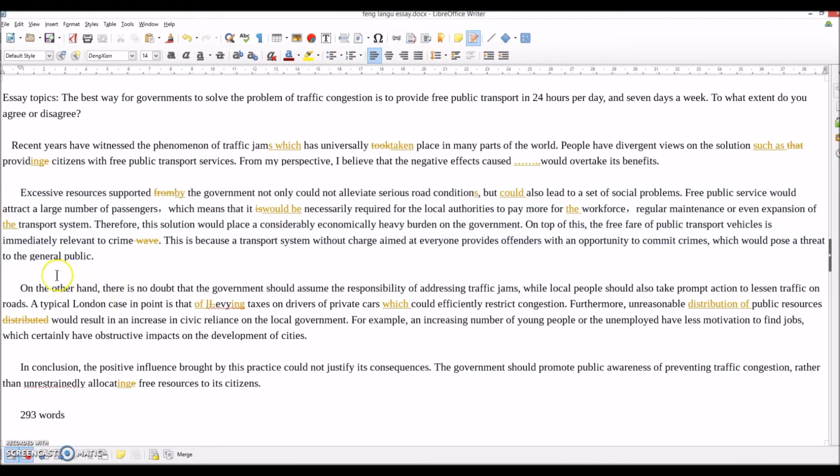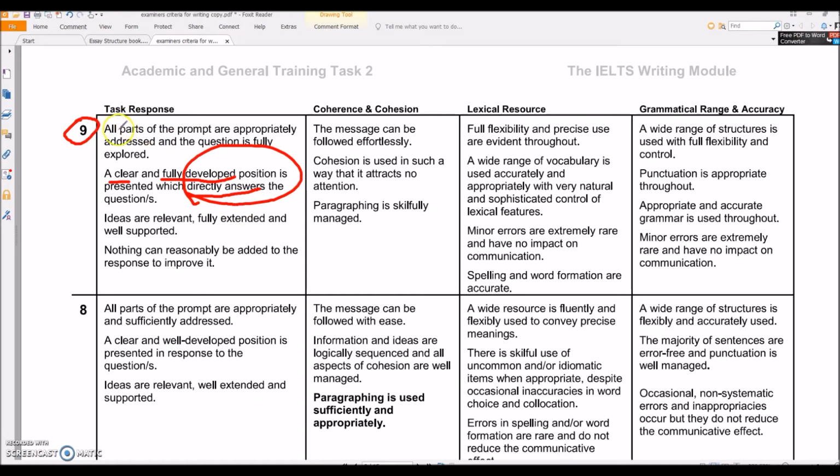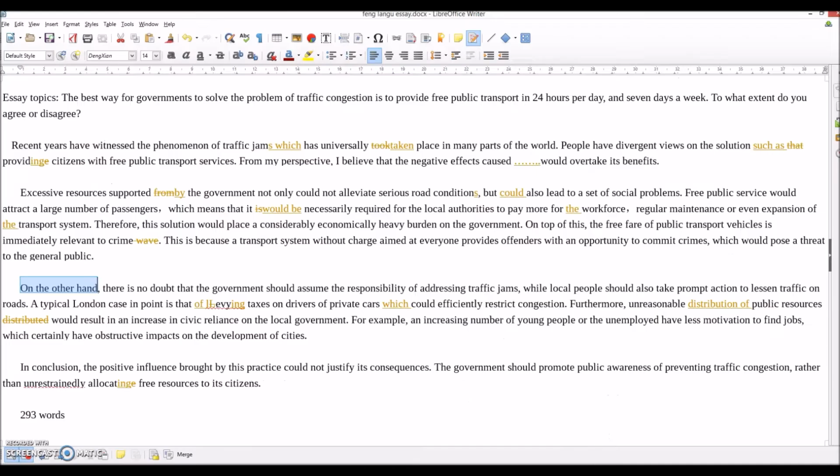Now, on the other hand, but there's not an other hand. It doesn't ask you to talk about it. It's not a discussion. It says, do you agree or disagree that? And when you are writing, you have to keep coming back to the question. Make sure that you include and cover exactly what's in that prompt. Right? You've got to keep coming back. So, again, do you agree or not that the best way, so there may be other ways, but is this the best way, yes or no?